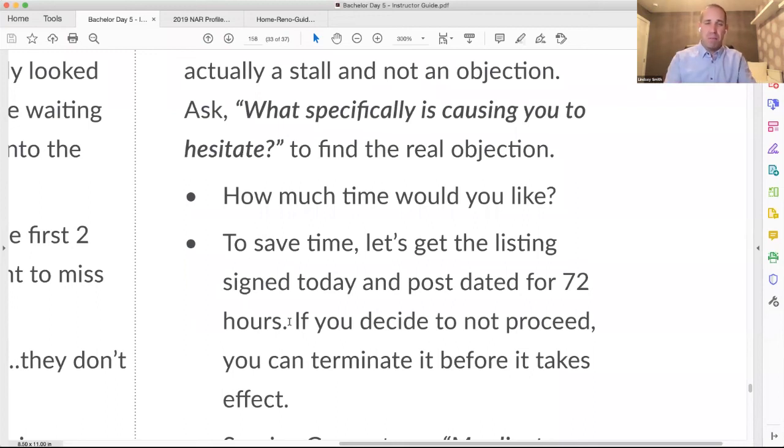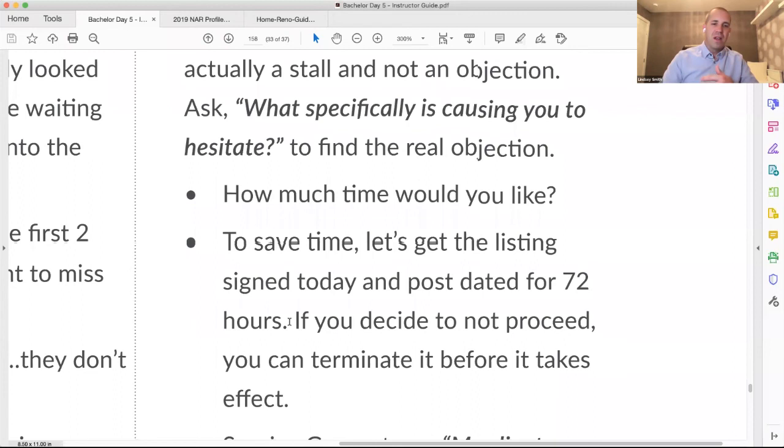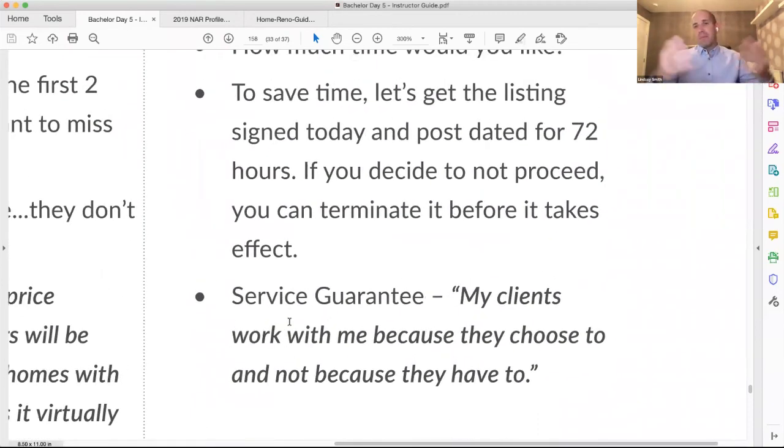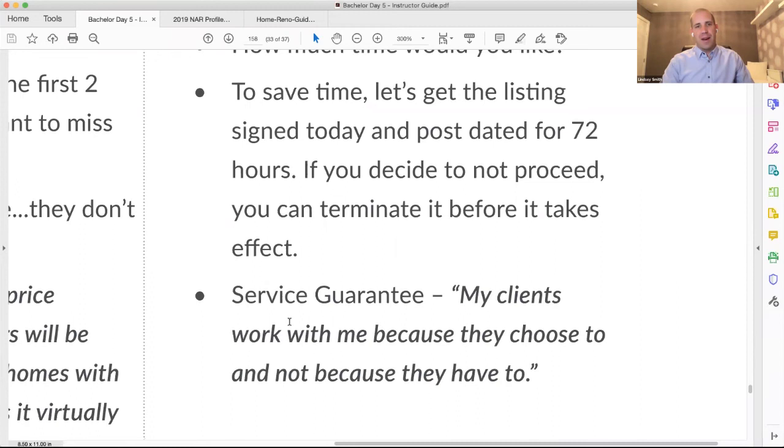I might not invest the money right away, but you know what? I can get the listing preloaded into the system. I can do various things. I can start lining up appointments for the few days after that, so that when they're ready to go, it's go time and they're absolutely ready. And that will have people take an extra step of commitment towards the end goal. And then again, the service guarantee, which I like, is, if we don't do what we say we're going to do, you can cancel at any time.